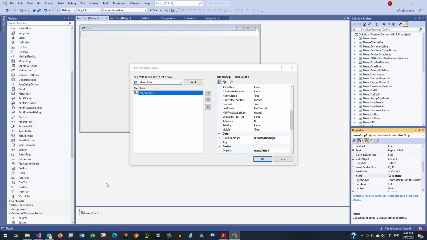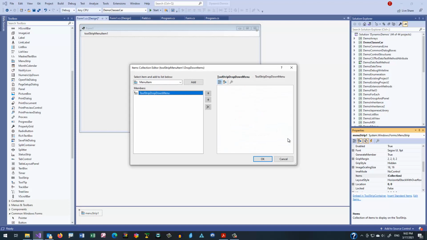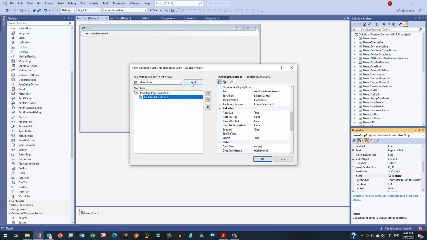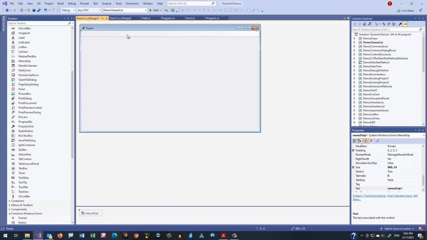And if you want to create menus inside of this menu strip, you would click Add, and now you have a drop-down items collection, just as we did with the other menu, and you can click on the ellipsis button there, and you can add additional menu items. So it's a little bit different interface. It's not quite as visual, but all the information is there. But once again, we can take the shortcut, delete the menu strip, and instead drag a new menu strip on, right-click, select Insert Standard Items, and now we have a beginning of a menu for this window.